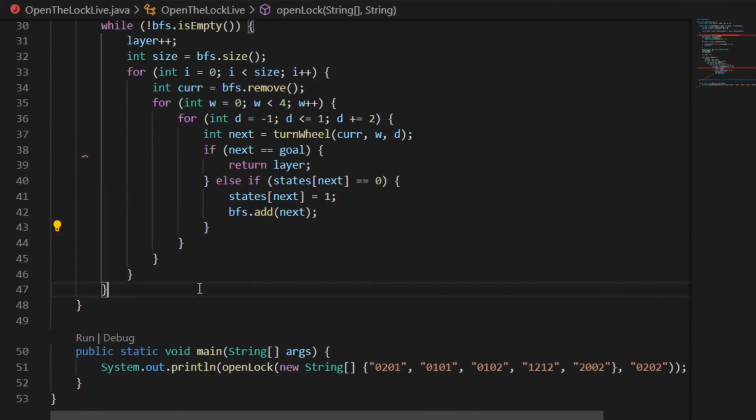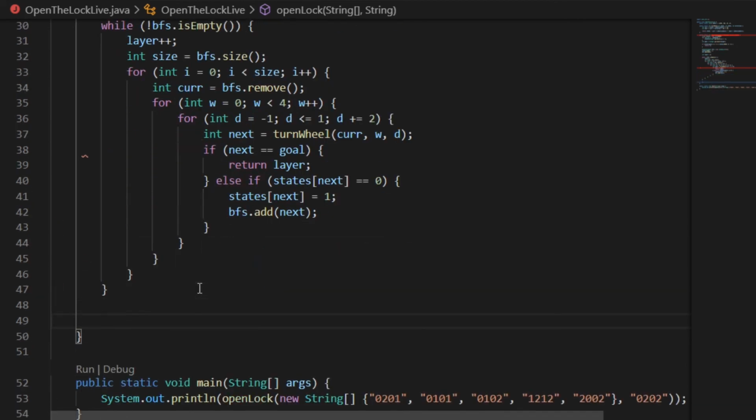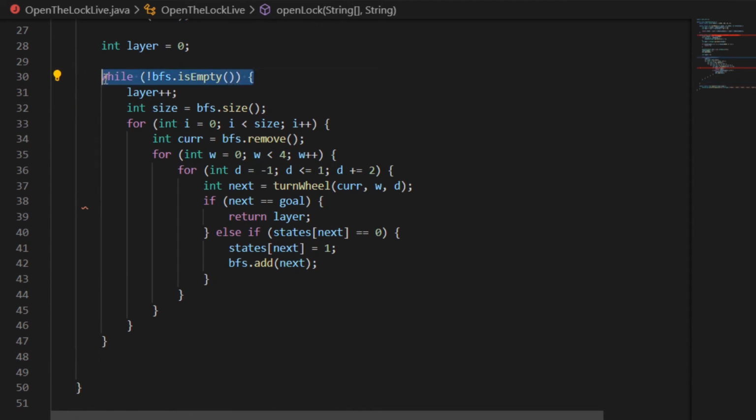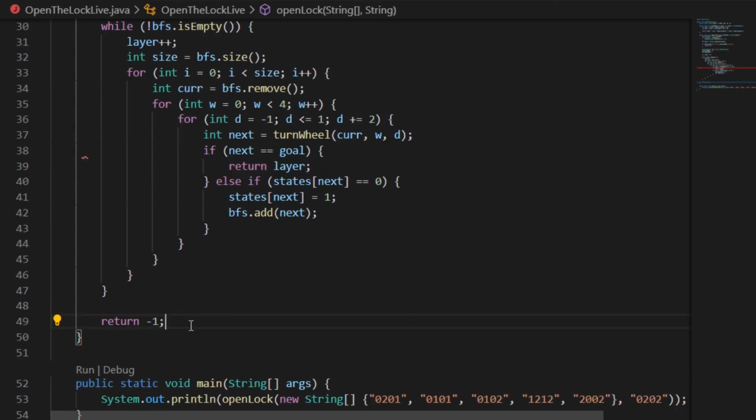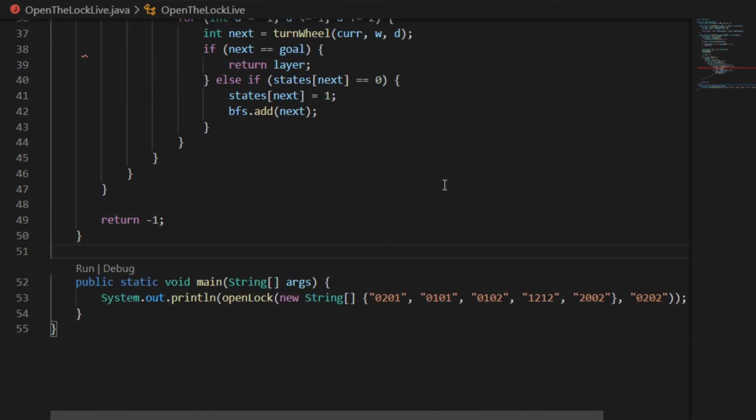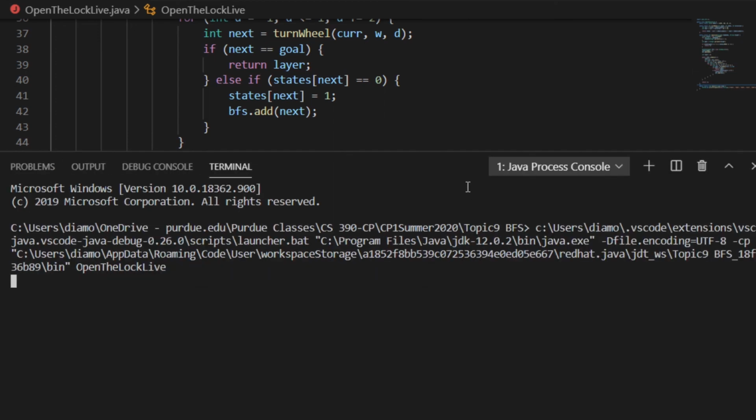Oh, one more thing actually. At the end right here, if this loop exits before we find a solution, which means that our BFS queue is empty before we find the goal here, then that means it's going to be impossible. That means the dead ends are blocking all possible paths, and we're going to return -1. Oh wait, cool. So that should be it. And let's run this code now to see if we get 6 like we have seen on our slides, and we do. So we know that this is going to be correct.